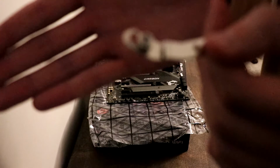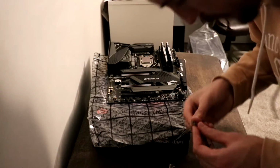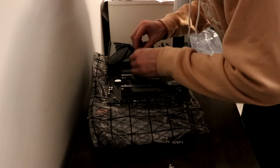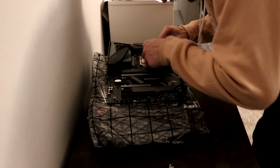This CPU fan already came with some thermal paste on it. If your CPU fan didn't come with it, or if you want to use your own, you're more than welcome to, but before you mount the CPU fan, you want to make sure that you cover the CPU unit with some thermal paste, and then you can mount the bracket on, and you can mount the CPU fan on top of that. And this is again to help prevent your CPU unit from overheating. That thermal paste is really important.